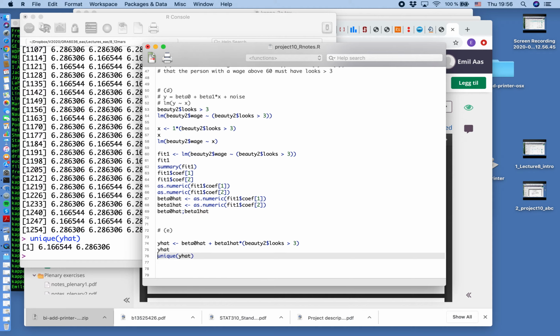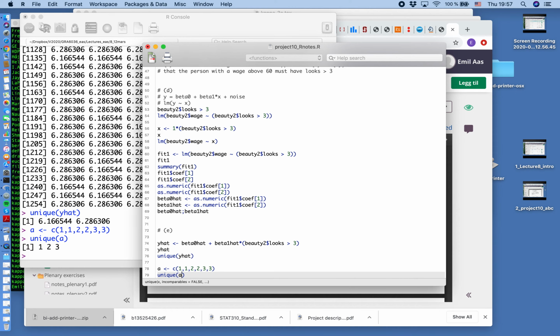So the unique function is nice. If you have to illustrate it, let's say you have a vector A with 1, 1, 2, 2, 3, 3, and you then do unique(A), then you get 1, 2, 3. Okay, so now we understand what the unique function is doing.